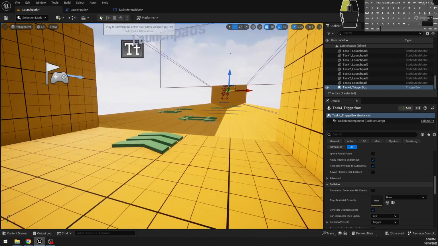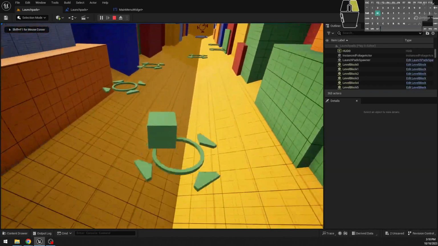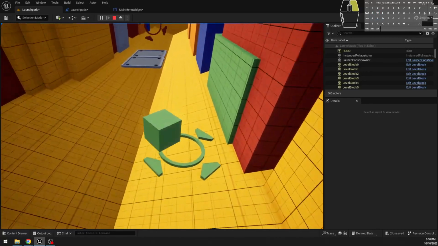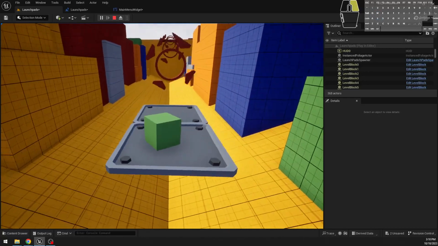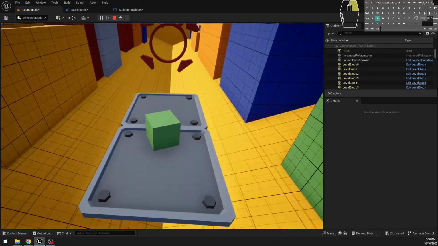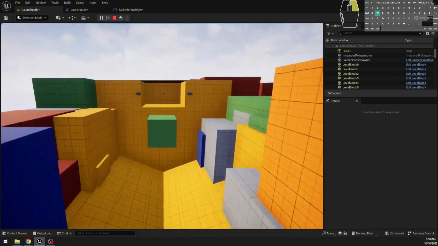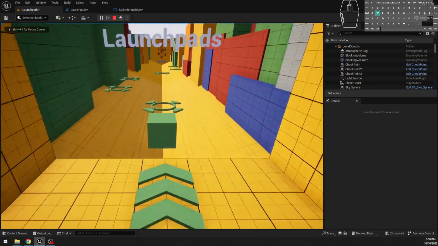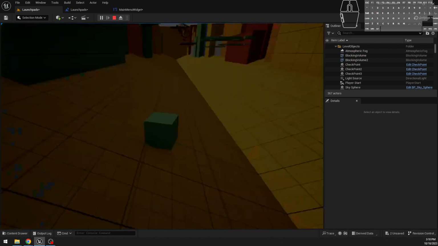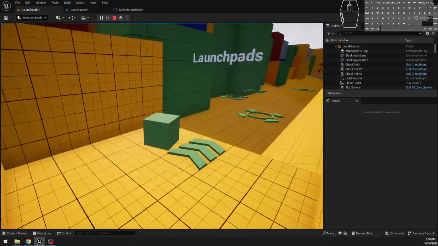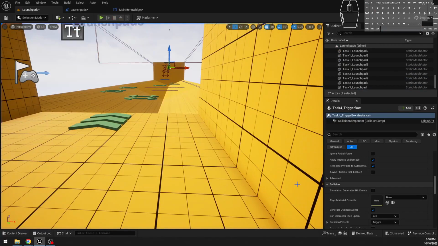Regardless, that will complete practice number 5. And you could play this one, you could change around some of your values if you want to. Sometimes what I think about the goal of this one is just to have values that make it a little bit of a challenge, but mostly playable, right? I can go through here, get there, that was pretty close. Luckily there's a checkpoint, I have to jump into it maybe a little bit more. So it gives the player a different chance as they're going through and playing, but also keeps it simple where it's not punishing them for jumping, right? It'd be annoying if you jumped there and it kicked you straight into the wall where you automatically lost. So that is our Launchpad's practice.